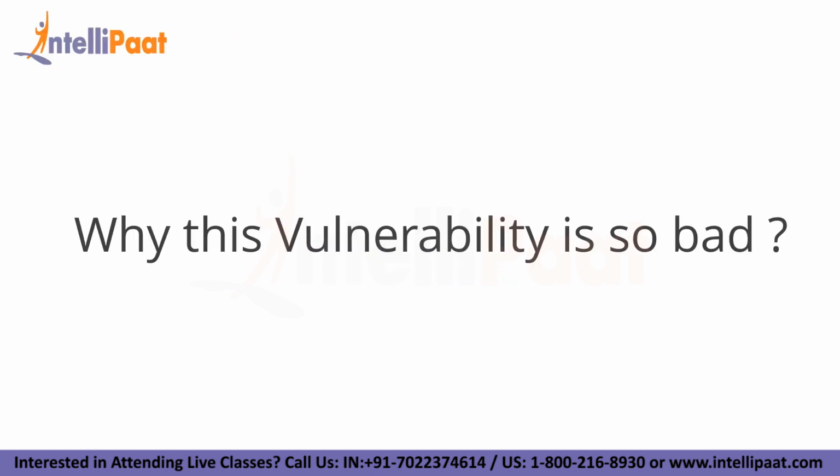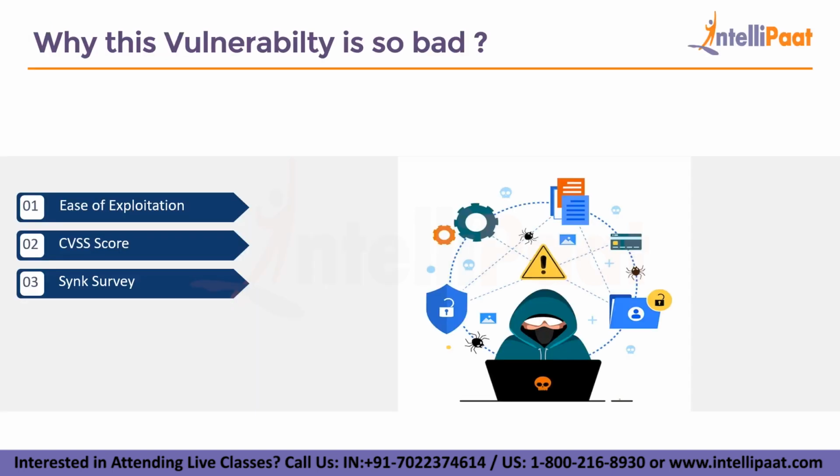But the question is, why is this vulnerability so bad? The issue with this vulnerability is the ease with which it can be exploited. According to the CVSS score, its score stands at 10.0, which indicates that it has a very critical impact. Anyone could spray a series of payloads on a susceptible configuration and use DNS callbacks to exfiltrate sensitive data. According to the survey done by Snyk, 39.2% of the users use this library directly, and 60.8% of the users use this library indirectly.